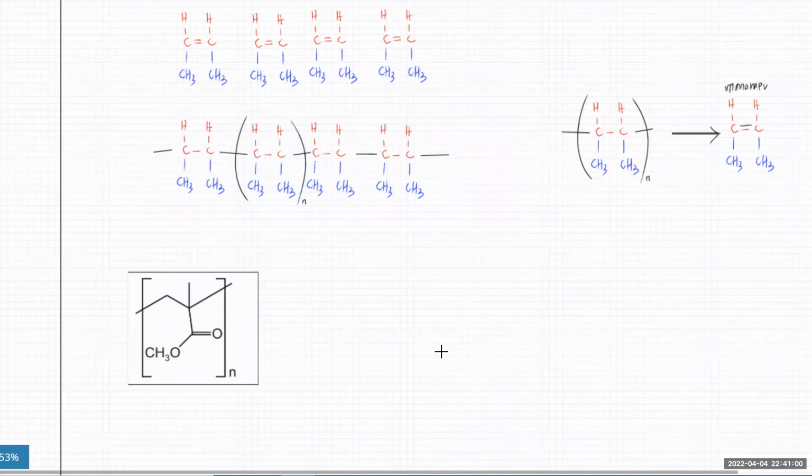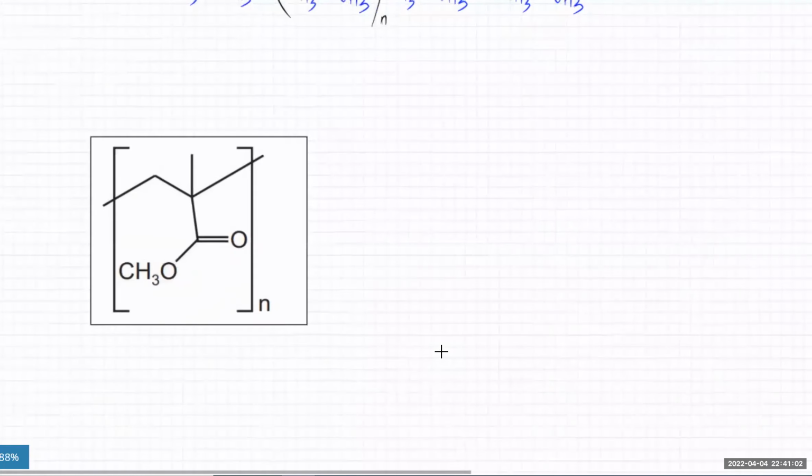So let's say they give me this. First thing I'm going to do is draw it in an easier way. There's this carbon atom, this carbon atom, and then another carbon atom at the top. So it's two carbon atoms. That's one, that's two. There's another carbon atom at the top. There are linkages on the sides, one on this side and one on this side, and then there's a linkage at the bottom.